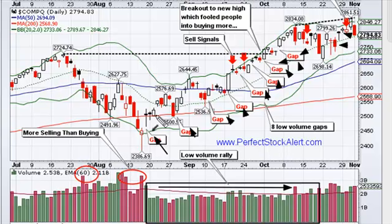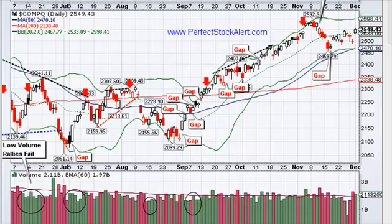Now that you've seen this, let's go look at current time. Okay, here's the NASDAQ looking at current time. You've got this nice size rally, same distance as the 2007 one. Not 8, but 10 low volume gaps right here all the way up, just like you did in '07, all right? Telltale sign of a major peak forming. Then you pull back down, filled a couple of gaps that you had here and here, and now you've bounced back up, creating those gaps again.